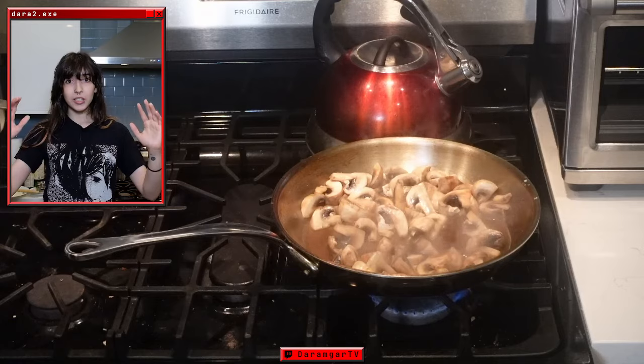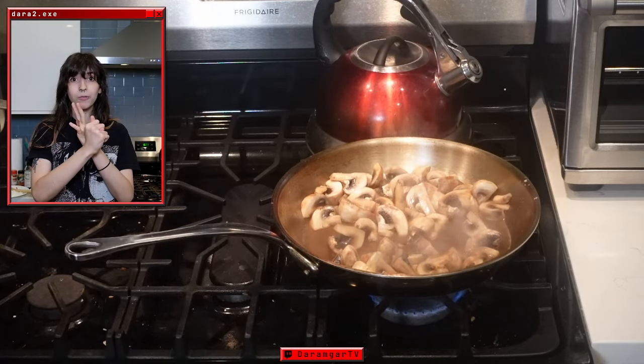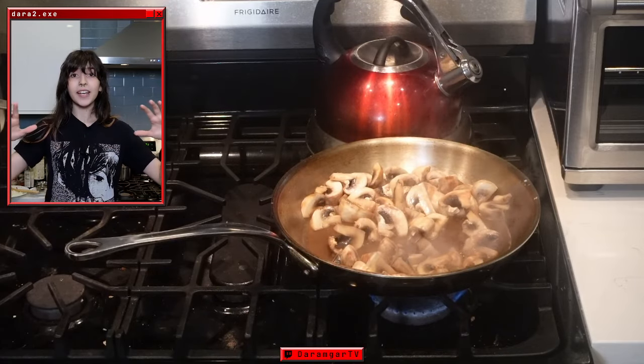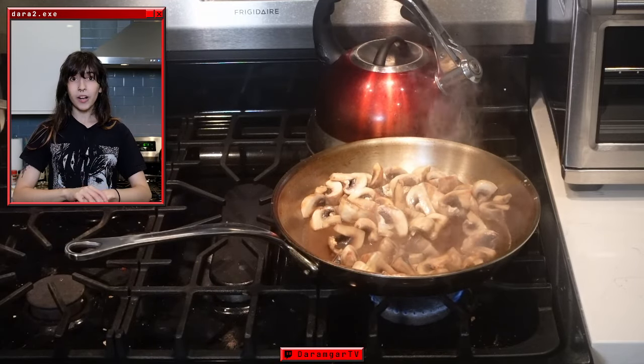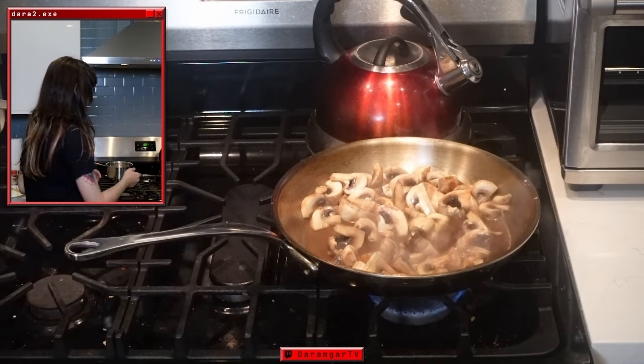If everything is evenly seasoned, if your mushrooms, your onions, your beef, and then your sauces as well, the salt is going to stay nice and consistent. It's not going to go anywhere. There's not going to be any osmosis occurring. Everything is going to be as seasoned as it needs to be.